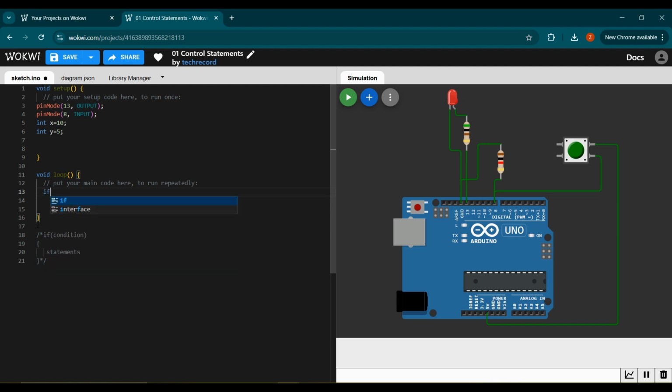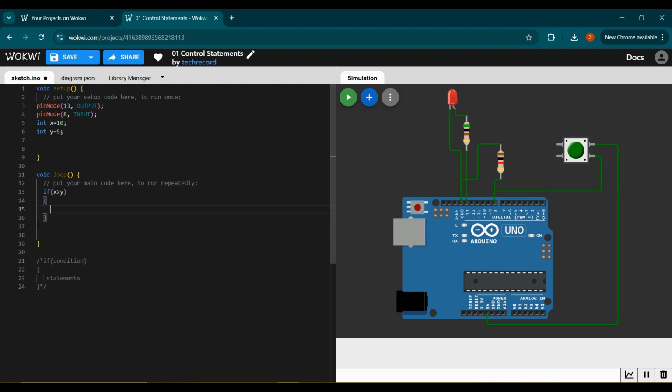In the round brackets we have to write the condition. Let's say if x is greater than y, then what will happen? Under this condition, in the curly braces we will write the statement we want to execute when the condition x greater than y is true.